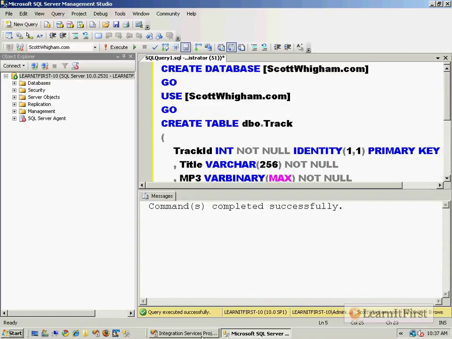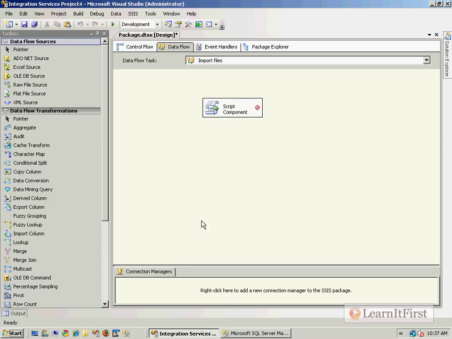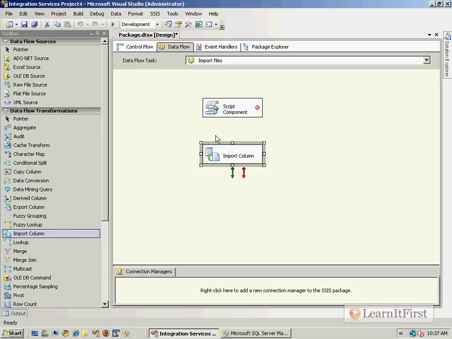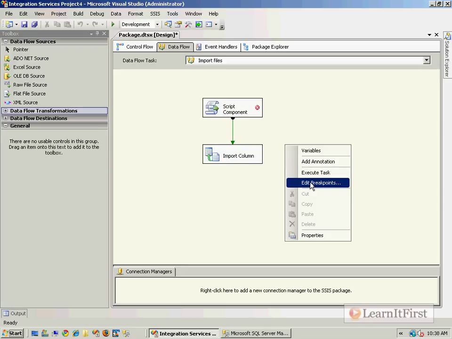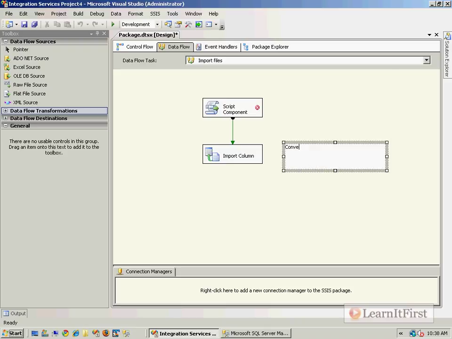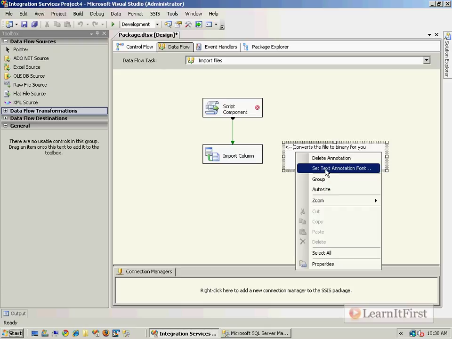So let's come back over here. The flow of this is like this. You're going to take a script component, and then out of your script component, you're going to then import a column. And then from the import column, let's just say over here, converts the file to binary for you.